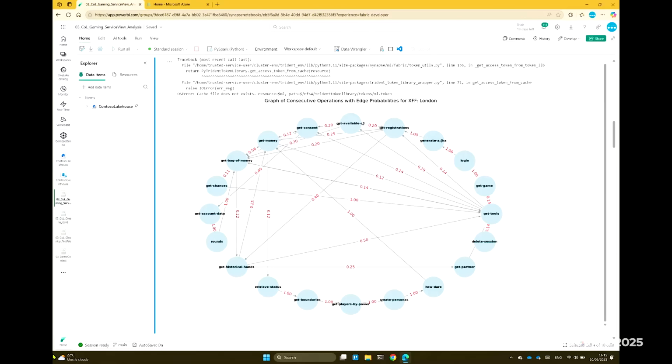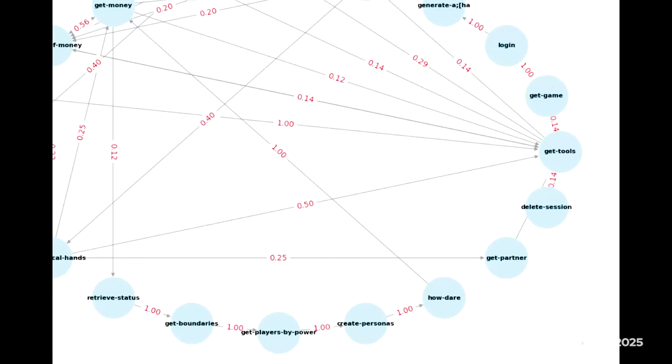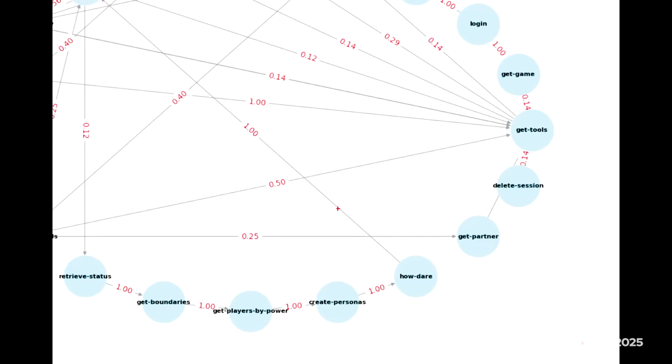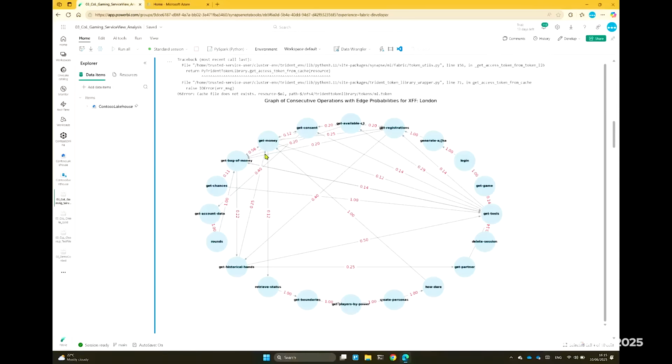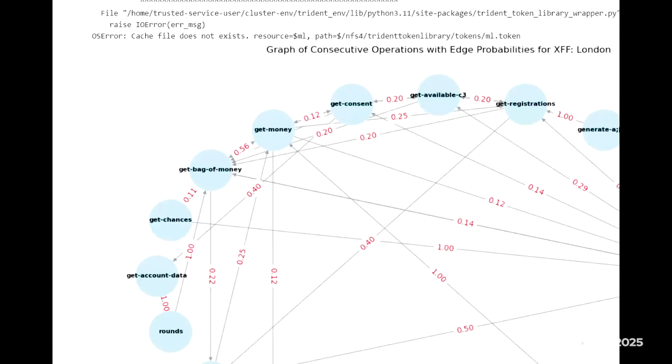We put on a round visualization, I put the nodes on the circle, and we have this linking. Okay, so far so good. In this example, I go 100% of the time from how there to get money.